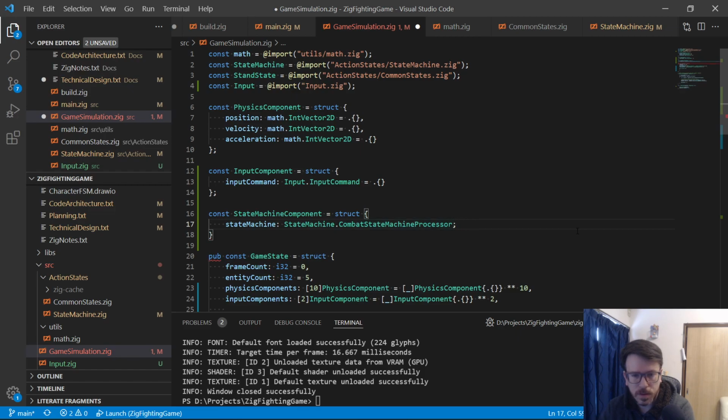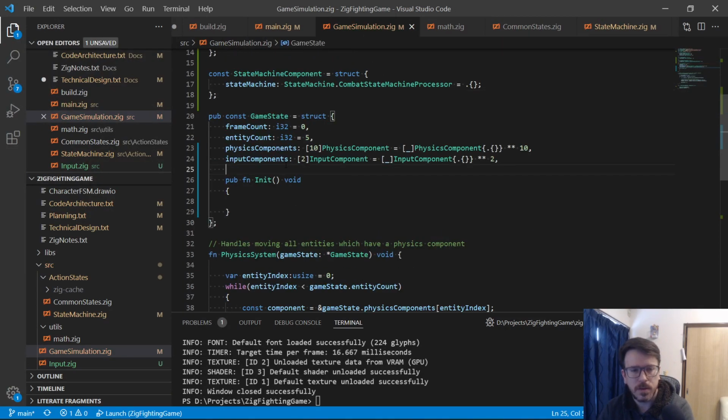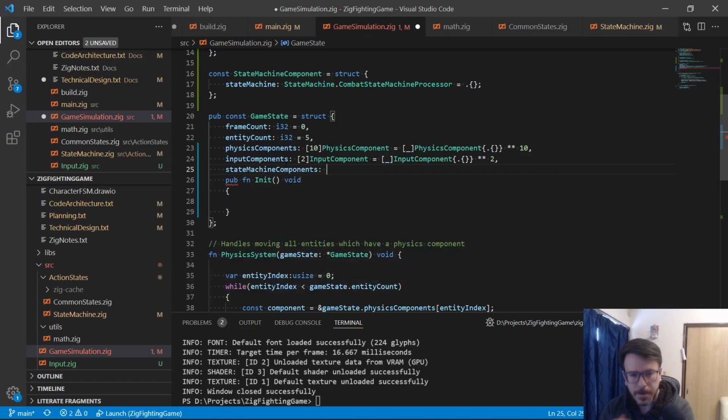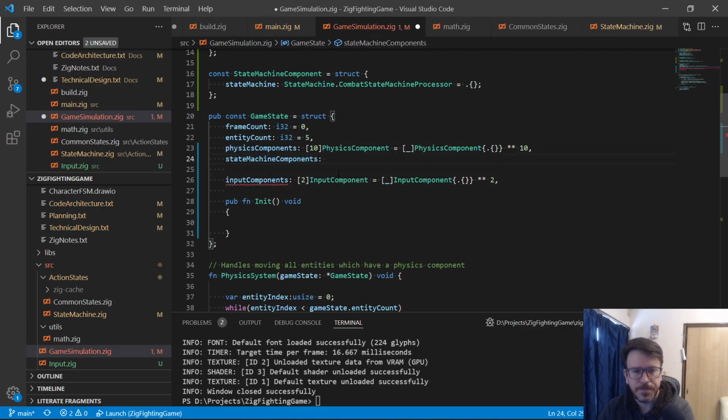Can we do this? And then within our initialization function, we'll handle this stuff. For now, let's do 10, like our physics component.